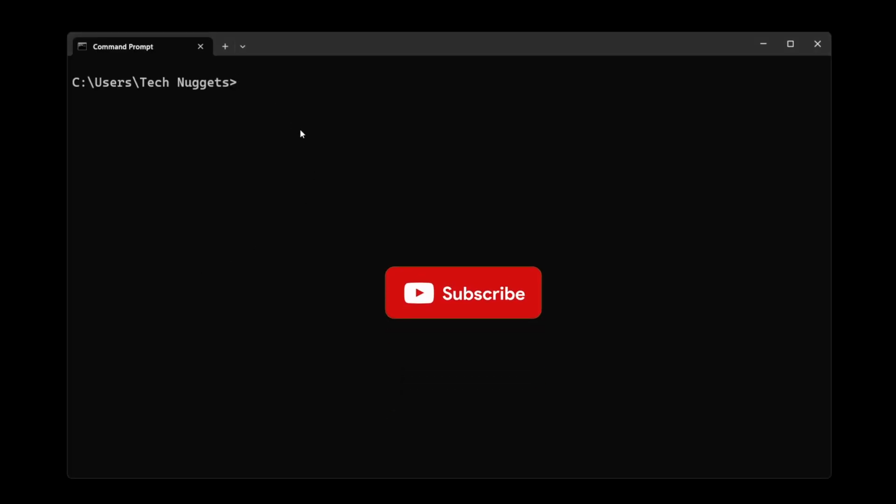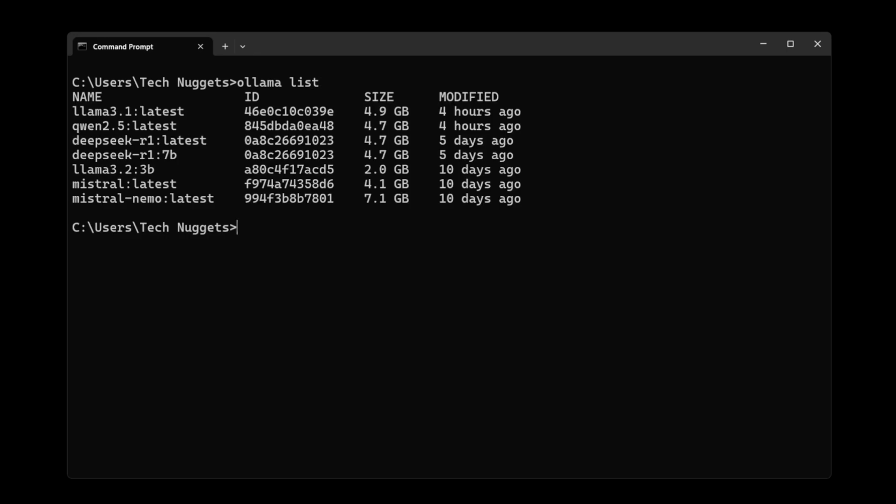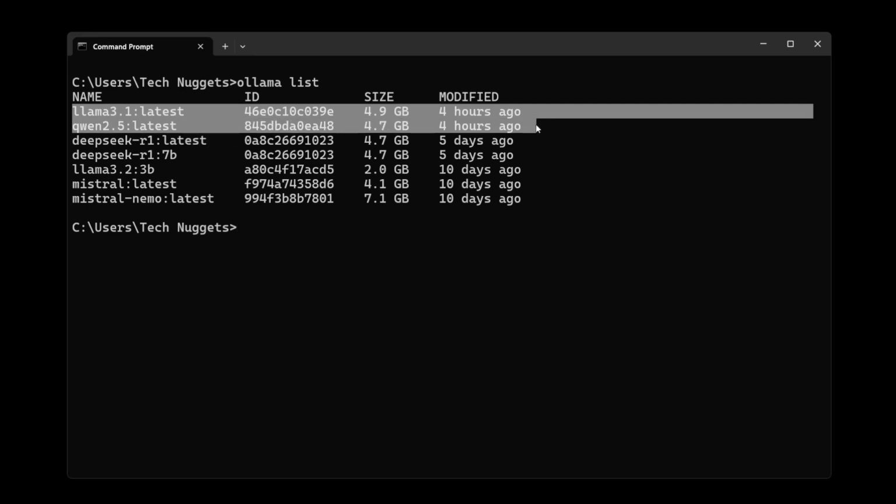Before we start, make sure you have ollama installed on your system. I have installed it on my system. It's Windows, and you need to pull the important models. So I'll be using Llama 3.1 and Qwen 2.5. These are all the 8 billion versions, and I have played around with other models. They didn't give good results. These two, I felt, are better.